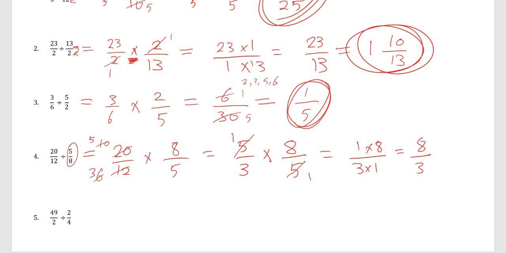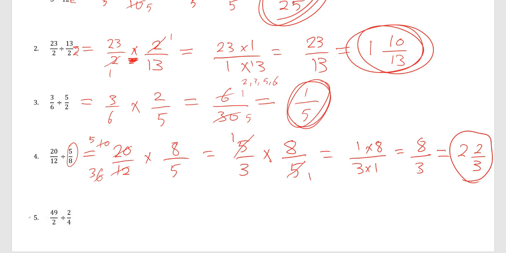equals 8/3, which can be written as a mixed fraction. How many full 3s are in 8? There are 2 full 3s, giving 6, and then there's a remainder of 2 to get to 8, over the denominator. This is the answer.